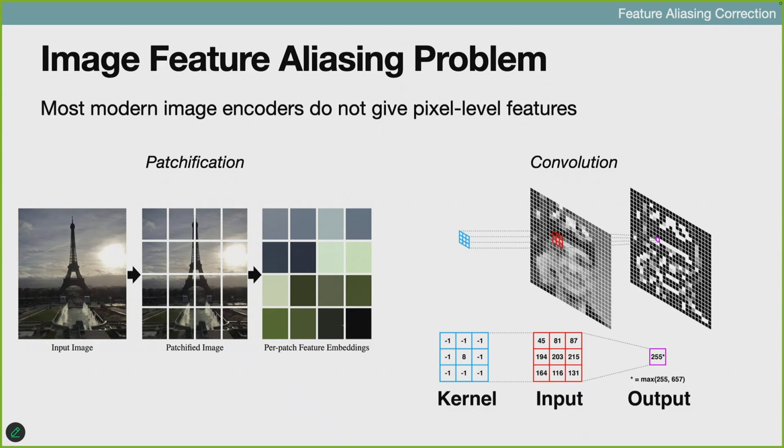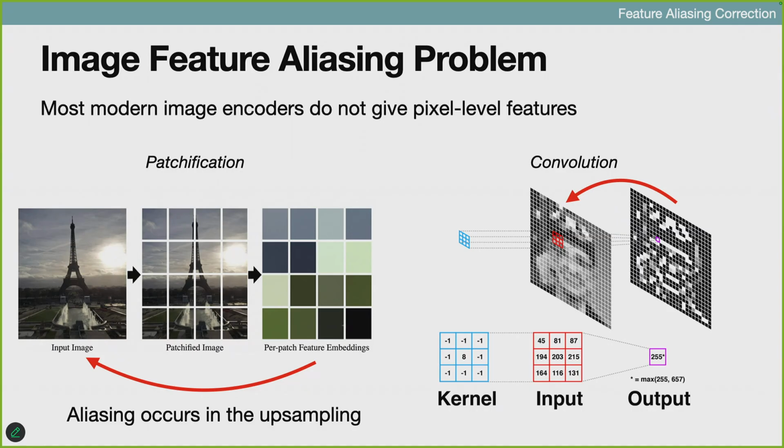So image models will typically downsample in two different ways. They'll either just patchify the image, so they'll take some input image, generate patches for it, and then give a feature per patch. This is common among basically any transformer model these days, or diffusion transformer model. So patchification is the go-to tokenization for those transformers. In the case of models such as variational autoencoders, or VAEs, or UNets, they are entirely convolution-based, but even then, you're going to be running your input resolution through downsampling convolutions to get lower spatial resolution features on the downsampled image.